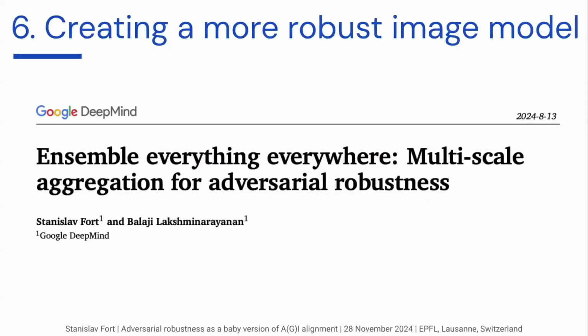So in my recent work, I tried to create a more robust image model. And I thought, well, how do I approach this? I think there are a lot of approaches to that. And this is not a panacea. This is not a robust model. This is a more robust model in some regime. And I would like to describe how exactly we go about making that model more robust. My co-author was Balaji Lakshminarayanan, who was also on the previous paper as well.